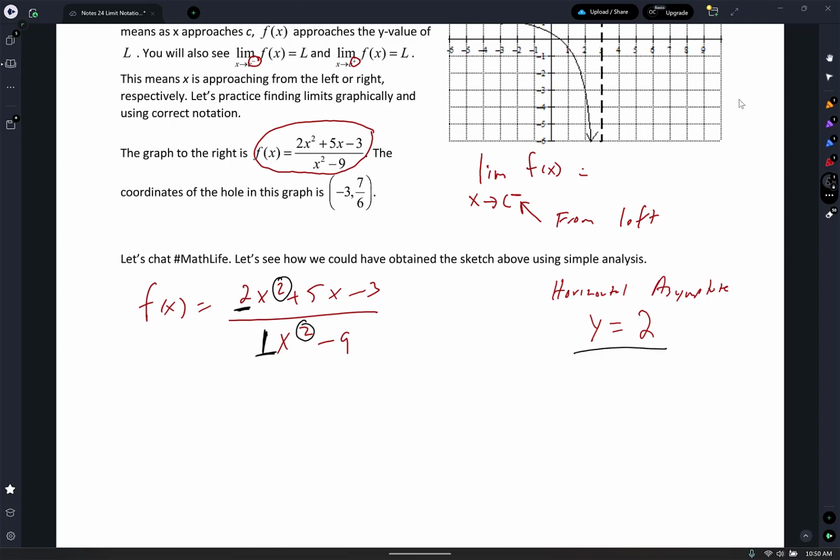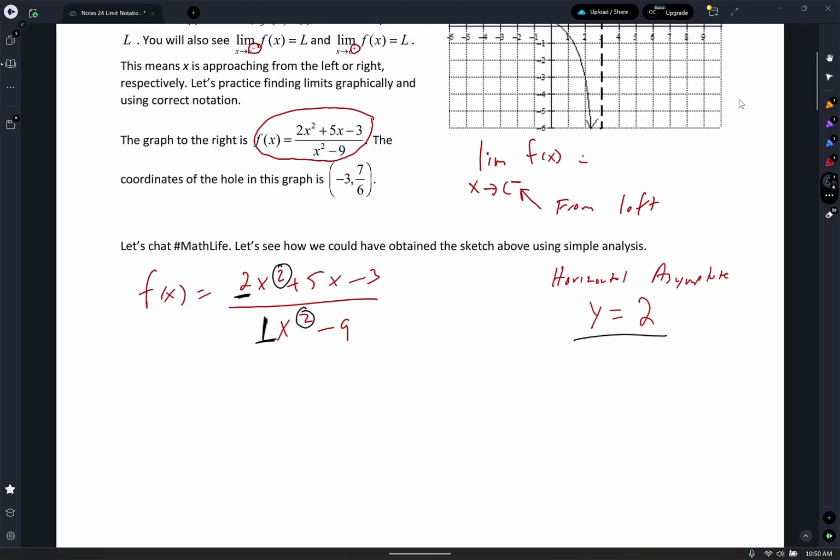Next, vertical asymptotes. To find the vertical asymptotes, you've got to see your factors. So let's see, the factors of the numerator. I'm going to do the guess and check method because this one's pretty easy. There's only one way to get 2x squared, and that's 2x times x. There's only one way to get a negative 3: either 1 times 3 or 3 times 1. Obviously, opposite signs. Notice that it has to add up to a 5. Because this is negative, I'm looking for the difference of the product.